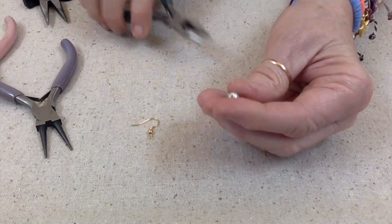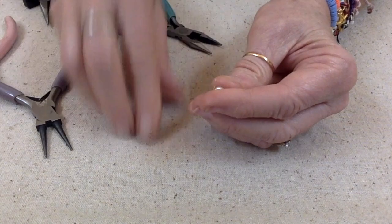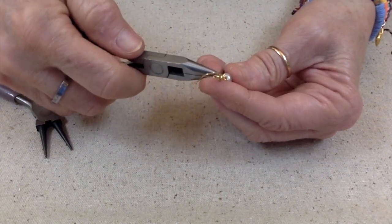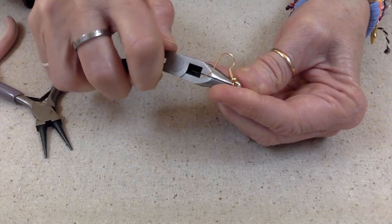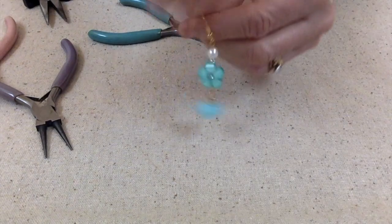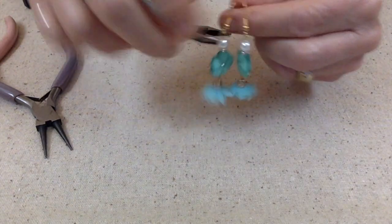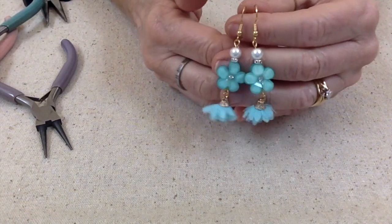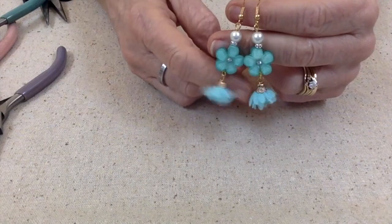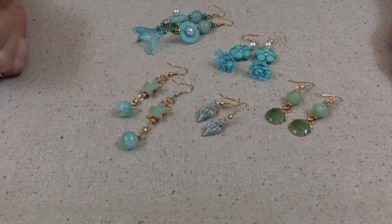This isn't quite dry yet, I can tell. Hopefully I haven't messed it up, but if I did, I can just go back in there and redo it. And there's those earrings. Aren't those pretty? Ooh, those are really pretty. And there is our 5 pair of earrings.